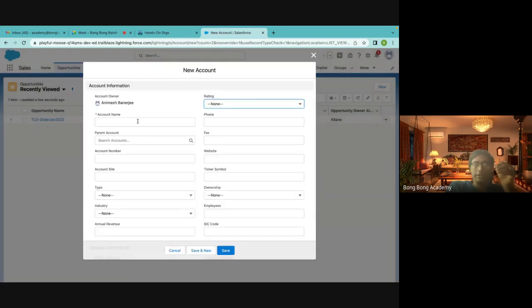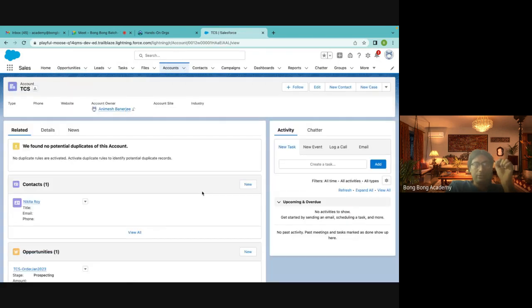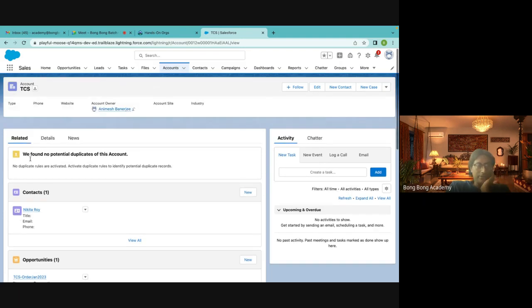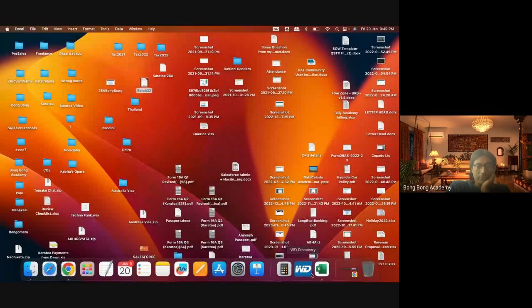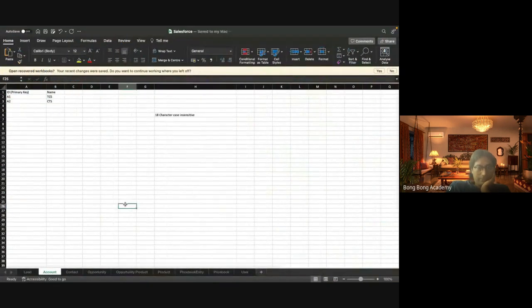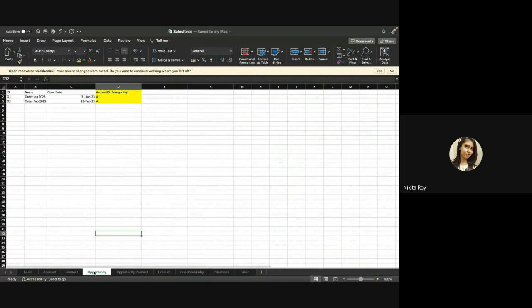But you can also create an account directly. You can also create a contact underneath it. Let's create another contact. So when I go to account, in the related tab, this means all the child tables are now listed here. You see, what are the children? Let's see these tables. I go back to my sheet. Account is the parent of which objects? Account is the parent of contacts, opportunities, and leads.